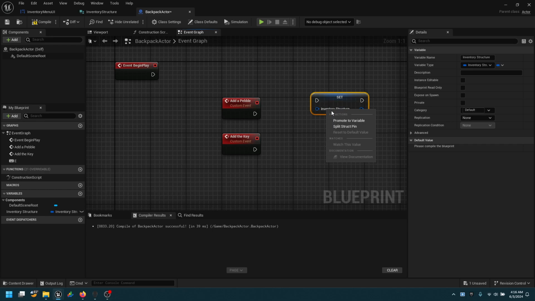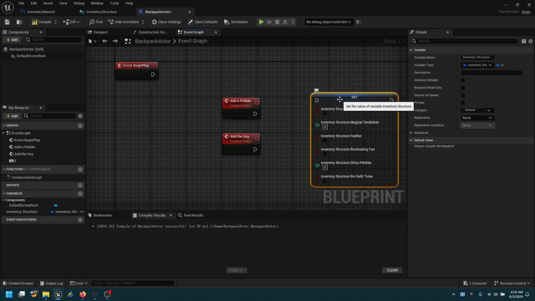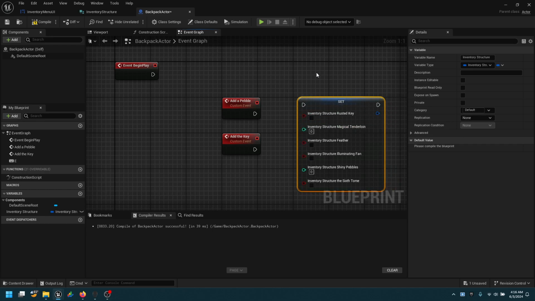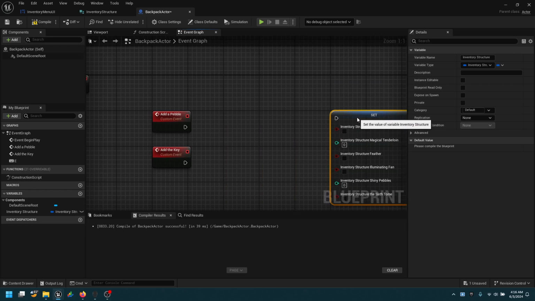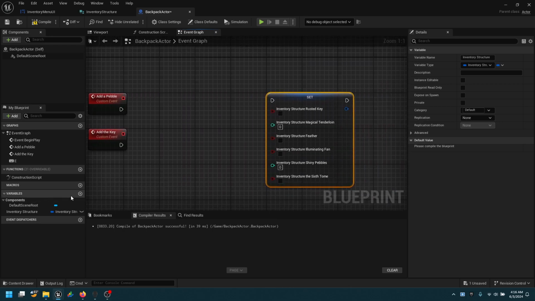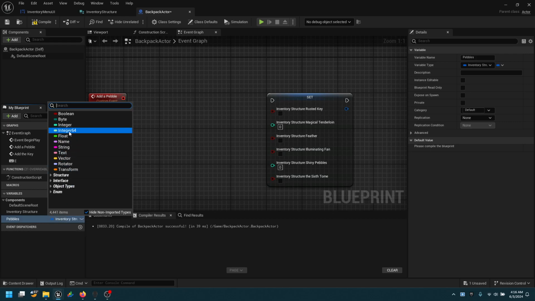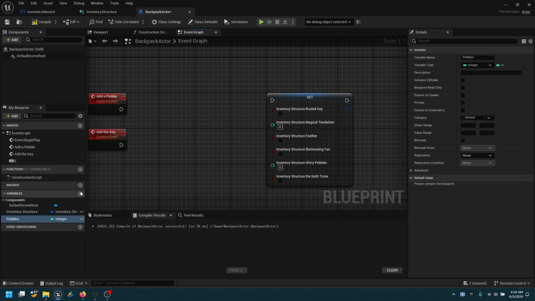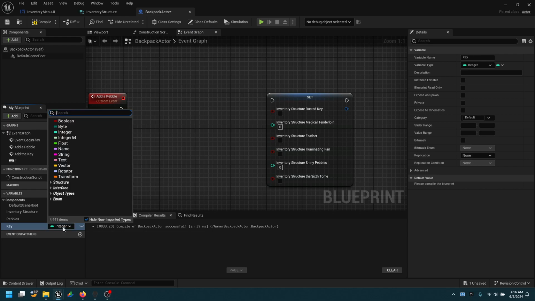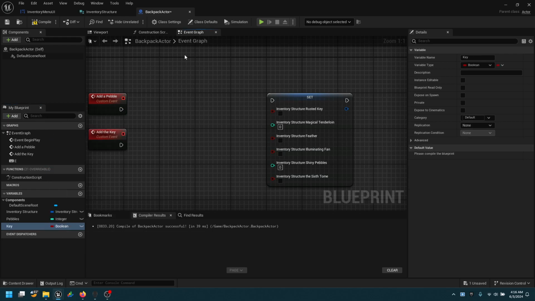Right-click inventory structure on the pin and split that. Oh, look at that. So, let's, for procedural purposes, add pebbles. Let's change this back to an integer, please. And add key. This is a boolean.